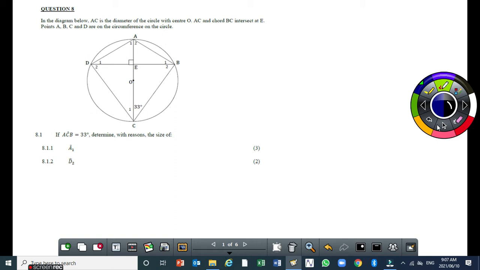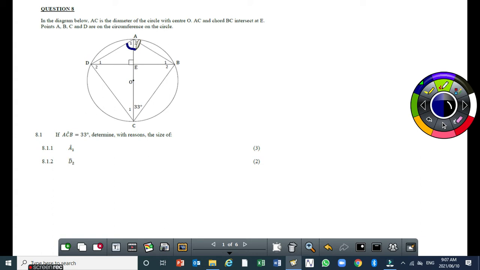A1. So our A1 is this angle here. That's A1. You need to determine that angle. Before you answer this question, you have to be familiar with all your theorems. Theorem 1 up to theorem 9, together with the converses and the corollaries on theorem 4. You have to be familiar with them.